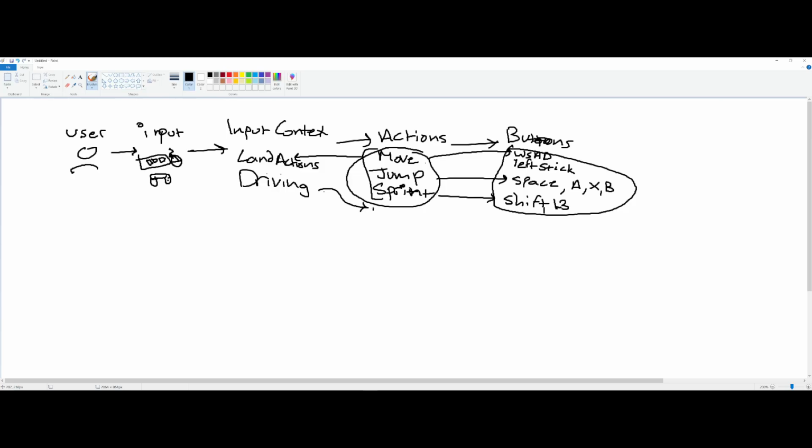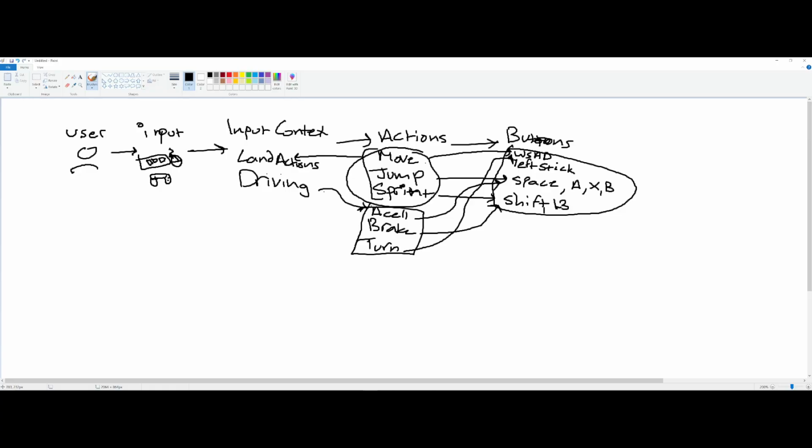For driving, we might have things like accelerate, brake, and those could also turn as well. And those could also relate to certain buttons. So maybe accelerate is space, brake is shift, and turning is using the A and D keys. So again, the buttons are the same, the context changes, and the context gives us the bunch of actions.